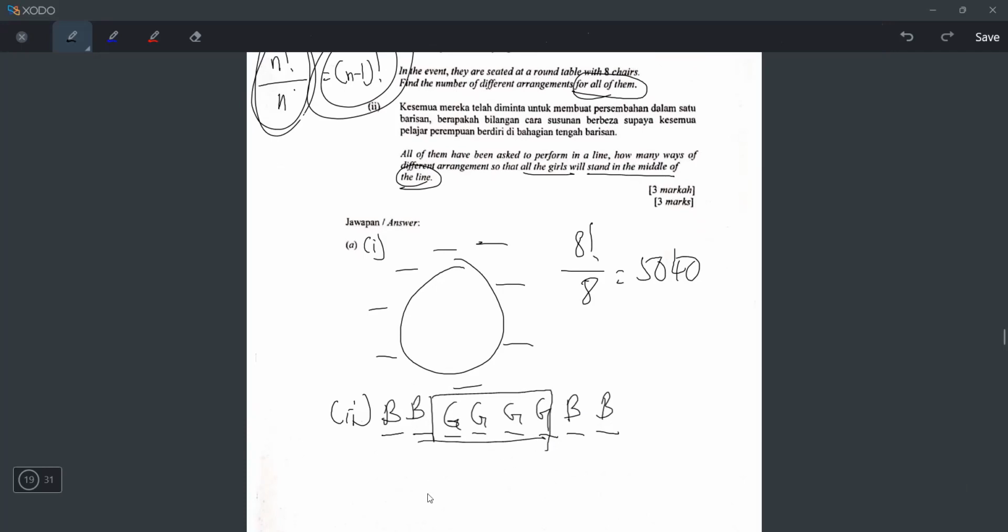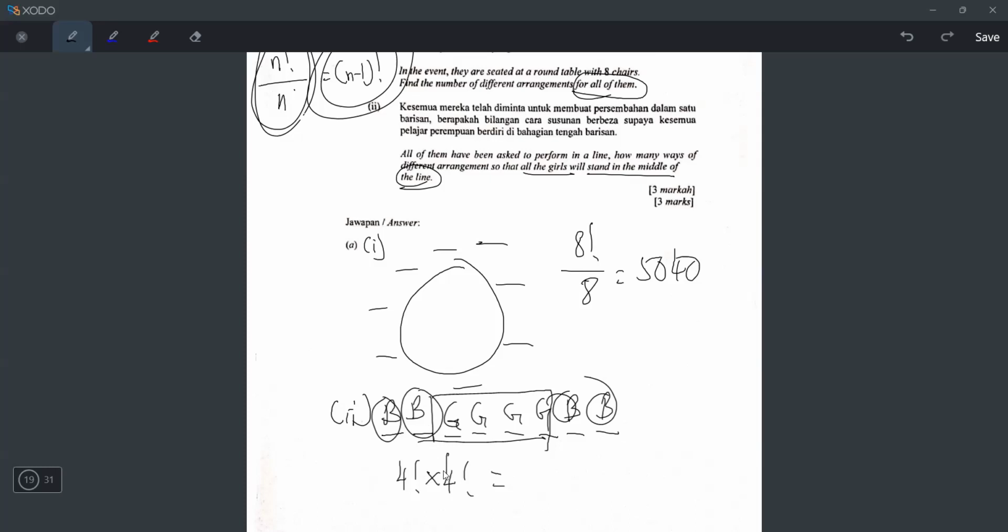So first I will do 4 factorial or 4P4, because the girls can arrange among each other here. But I don't have to times with 5 factorial, because the girls will sit in the middle. Like this cannot. Like this cannot. Because they already say girls have to be in the middle. So the number of ways to arrange the girls in this middle spot is just 4 factorial, and then times another 4 factorial because the 4 boys are arranged into 4 spots, and that's it. That's all.